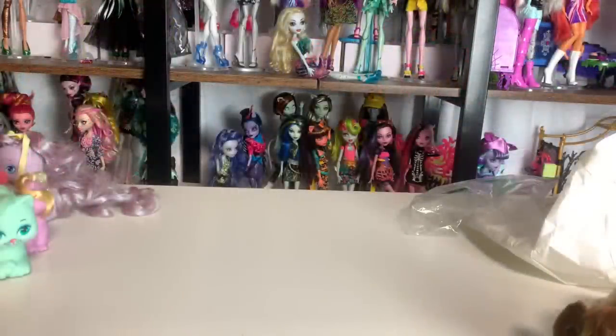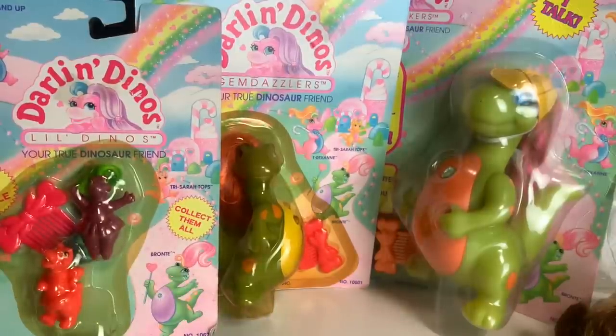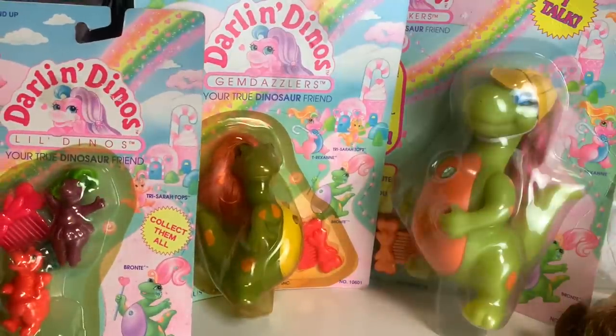If you thought Little Pretty Kitties or Sweetie Kitties were freakish, buckle up — because these are Darling Dinos. These are from the 90s, a little later than the other things, and aren't they incredible? These are an absolutely fascinating response to My Little Pony — they're quite different. Unfortunately I have some yellowed bubbles here, but even out of box, this many of them, especially the large one for like forty dollars, was a steal. I got two of Bronte and then these little mini ones.